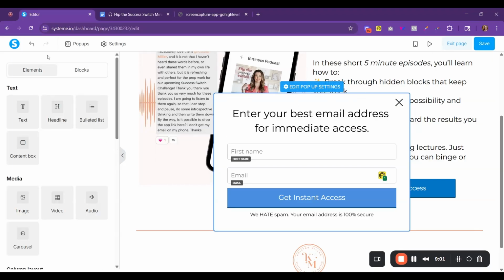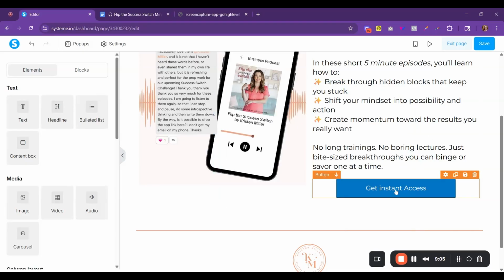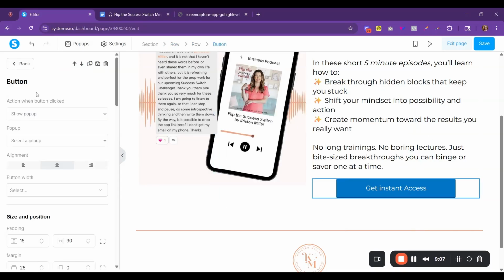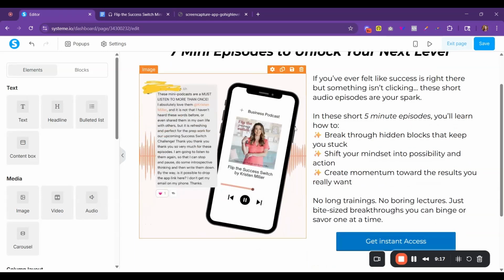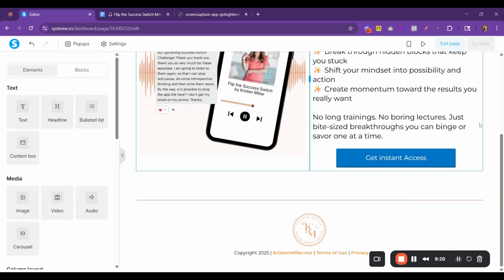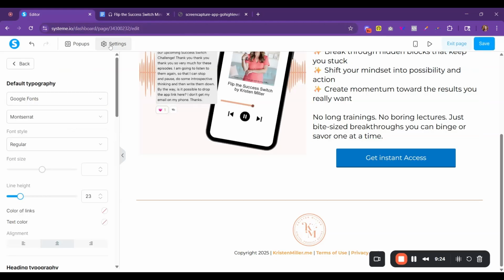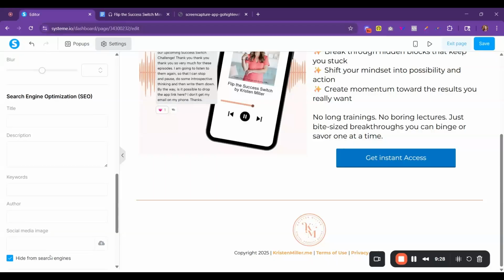And then let's go back. What I want to do is just click on the page. I want to make sure that that button opens the pop-up. So I need to select that pop-up there. Okay. So pretty sure the page is done and I'm not going to have a background. I'm just going to be very simple here. Click save. Now, one thing I do need to do is make sure under settings that I put my pixel in.